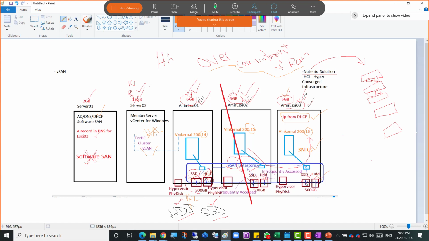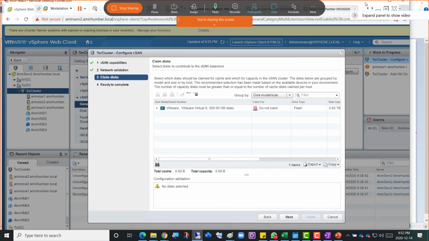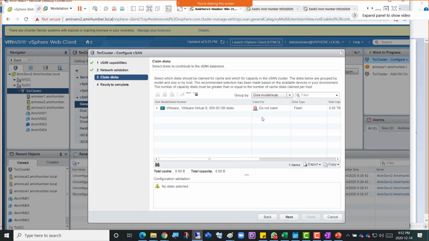We just went for one minimum, but you can have groups of disks and each group can have 7. So this one disk can represent one group and this other disk can represent another group. Other than that, you can have 3 more of these, each with 7 disks. So in total you can have 35 disks per host. So that is disk groups, right? Okay, what do we need to do here?